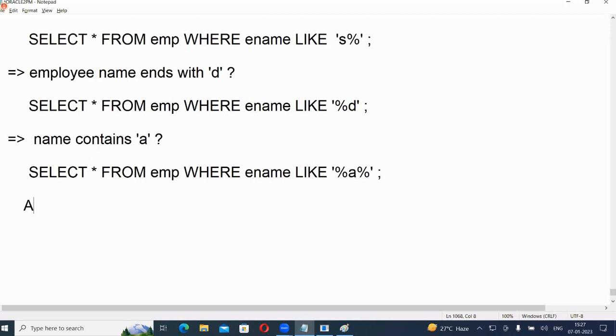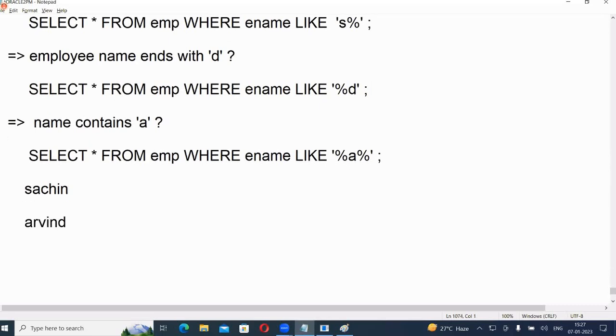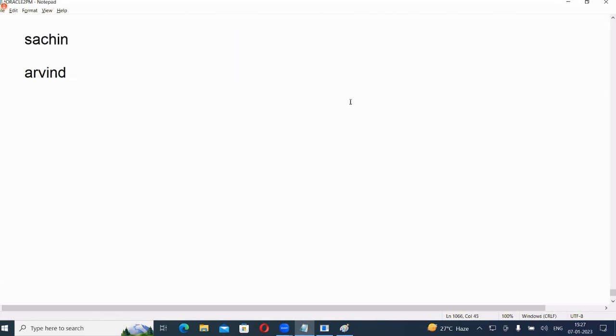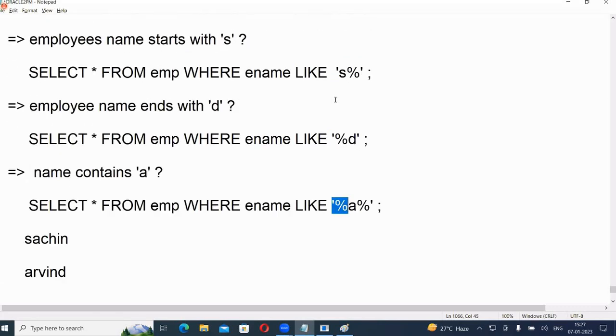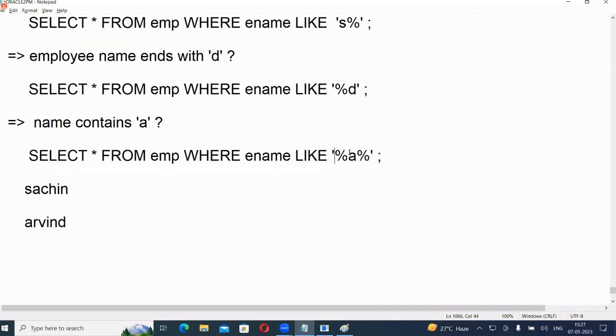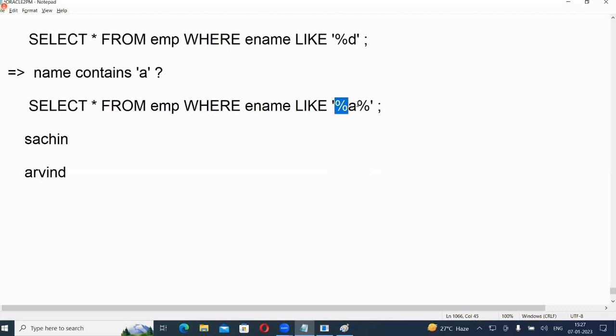Now tell me, suppose there is a name Sachin. Is Sachin selected or not selected? Selected. Arvind is there. Arvind, selected or not? Percentage means zero or many characters. It is equal to 0 characters, or it is equal to many characters.